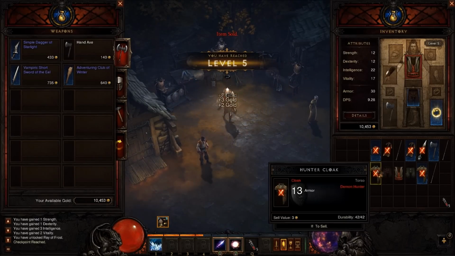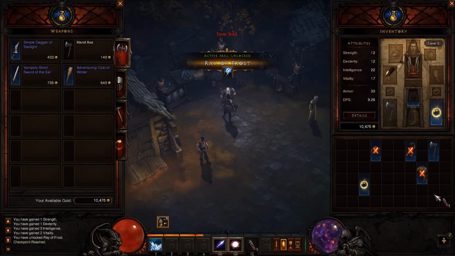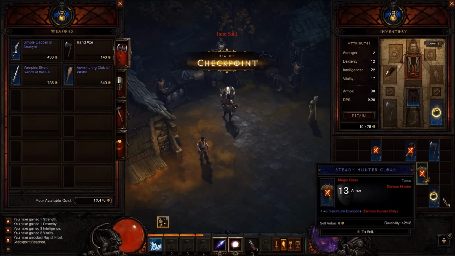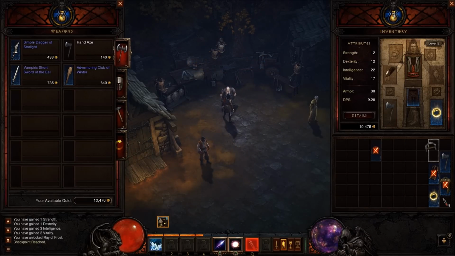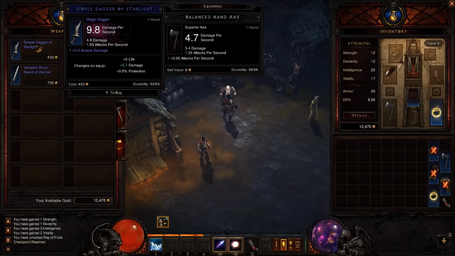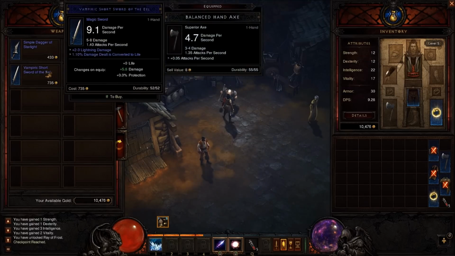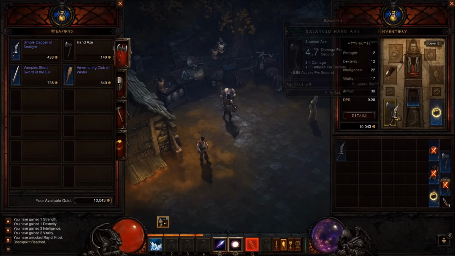And check the vendor, see if he's got any good weapons or anything I want to use. Sell off these whites I don't need. Keeping these blue items because I can salvage them and make them into crafting materials. In this game there's actually crafting, and so it's to your advantage to hold on to them. I'm gonna grab this. That's a pretty good upgrade. It's got a really fast cast speed on it too.